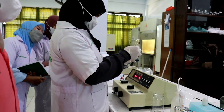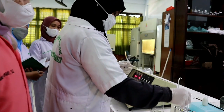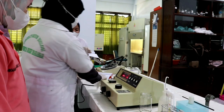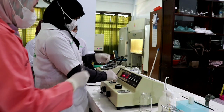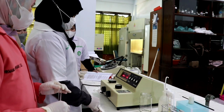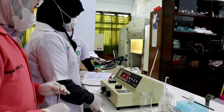In addition to the spectrophotometer, students use a cuvette, micropipette, spray bottle, hose, Bunsen, and Vortex in this activity. The spectrophotometer examines the level of turbidity or optical density as measured by absorbance value. The wavelength used in this study was 600 nanometers. Based on the preliminary test result, it was determined that this wavelength is the best for reading the density of bacterial isolates in physiological sodium chloride media.